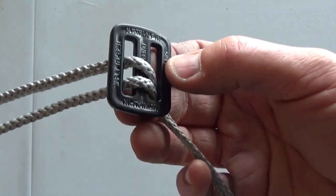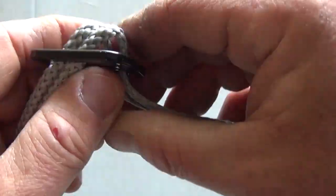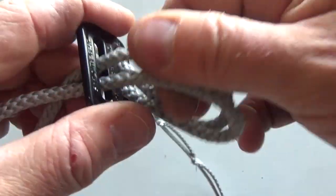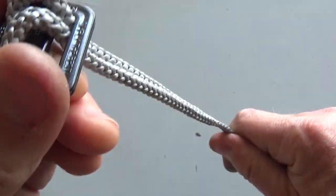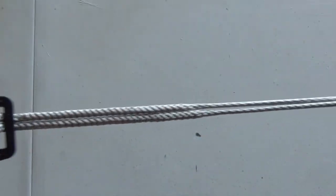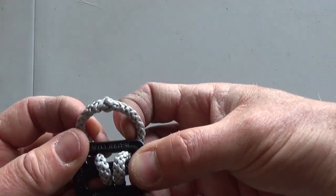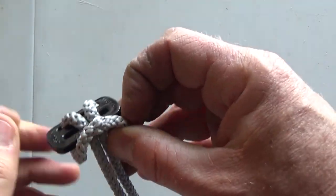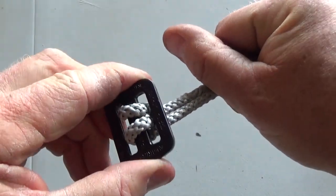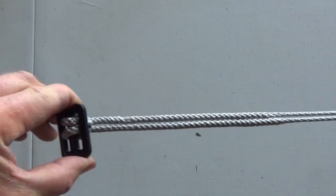Till we get to the end, and we'll make sure that we're straight here, that it's not twisted, there's no X there, and we'll pull that thicker part through, making sure it stays straight. Keeping it all nice and even. And then when you get to that end, you just take this part and push it back over there. A half hitch, I believe they call it. And that's it. Have it all attached.